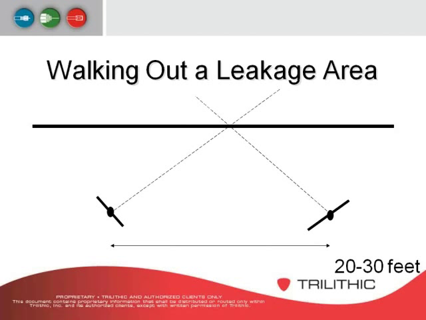When you're walking out the leak, using your dipole antenna, remember you're spinning it 360 degrees on its axis. You want to walk 20 to 30 feet in each direction, just so you can pinpoint where the leak is coming from. If you walk in that particular direction, it'll point you exactly or very close to where the leak is, because you've faced your dipole right at the source, and the signal intensity will grow, and you'll see that that's where the problem is coming from.